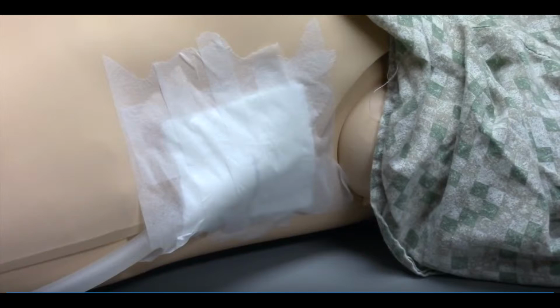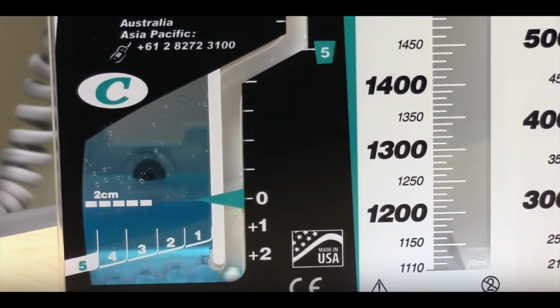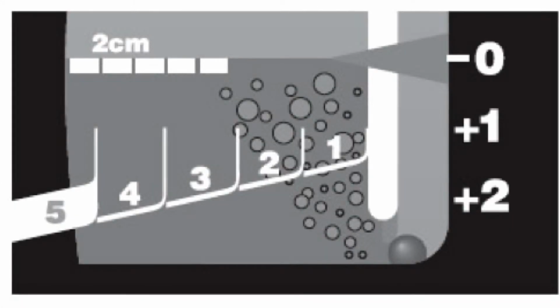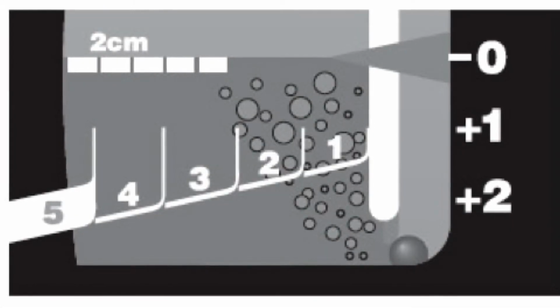And then obviously having worked your way from the patient insertion site down to the Atrium chamber itself, you want to then go through and make sure that the water level in the water seal chamber is at that 2 centimeter mark. You want to make sure that there's an obvious swing on the right hand side there. You can see the markings that are 0, +1, +2. You want to make sure that that little white ball there is traveling up and down with the respiratory cycle. You want to make sure that there's no actual air leakage at all.